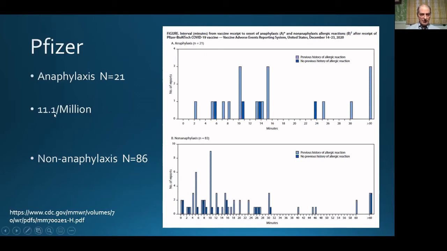And the rate was 11 per million doses, which is perhaps 10-fold higher than what you would get from people getting an influenza shot. So it does occur, but it's really uncommon. And on a statistical basis, almost all the reactions occurred in 15 minutes, although there were some that occurred within 30 and even some delayed reactions. Now, anaphylactic reactions are the ones that involve the throat feeling constricted and wheezing and having difficulty breathing. Those are the serious ones.